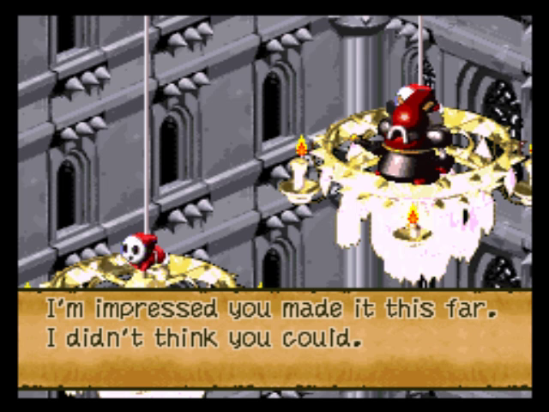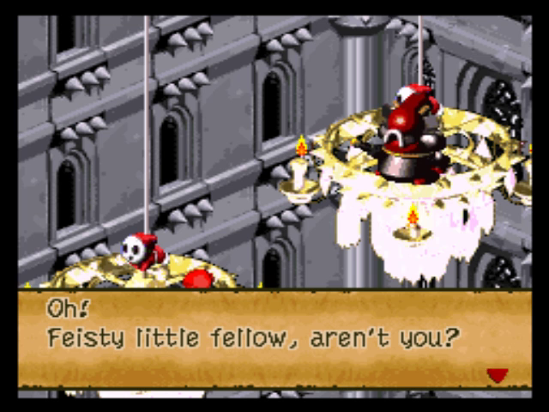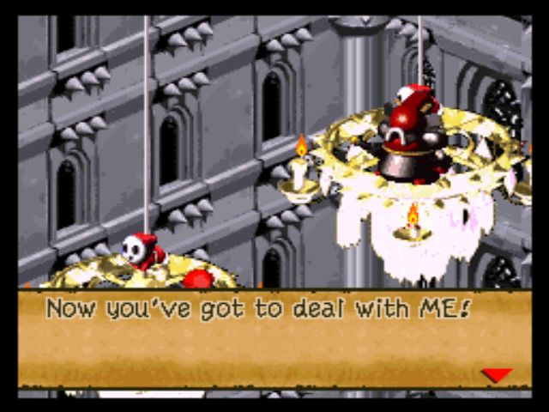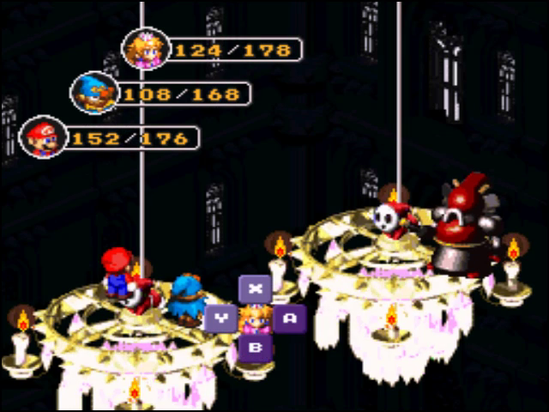And we have this guy, some red guy with an upside-down top hat and a mustache. You're impressed with us getting this far? This part isn't that long, really. This is the end of the line, says, who are you? Exactly. On guard! Steel guard! For boss time! Up in our chandeliers.